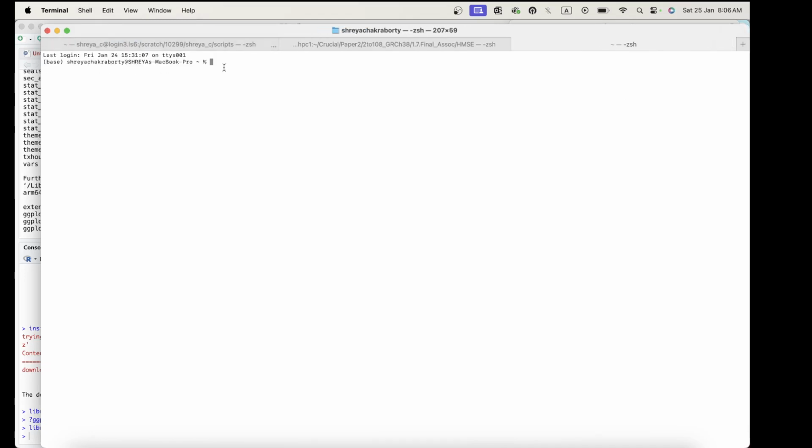So in case you are using a terminal, you have to see the location of your R binary, and then go there, write Rscript, and then your script name and then .r, and then pressing enter will execute the R script in a terminal setup. So if you're working on Linux, make sure you have the .r file stored in some location, and you just have to give Rscript and the path to that location.